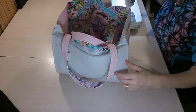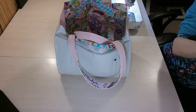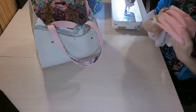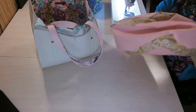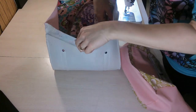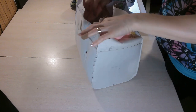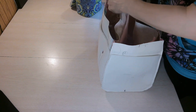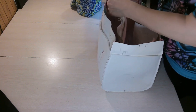There we are. Now we're going to go on to finishing the bag. So we're going to grab our lining and we're going to place them right sides together. So we're going to place the lining right sides out, and I'm going to stand for this because it's a tall bag and I can't really see. So I'm going to press these top seams open, and I'm just going to use my fingers to press them open.